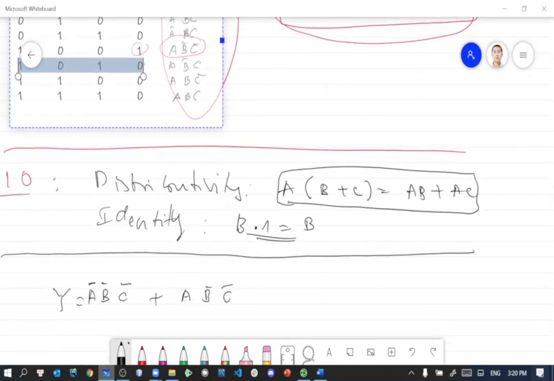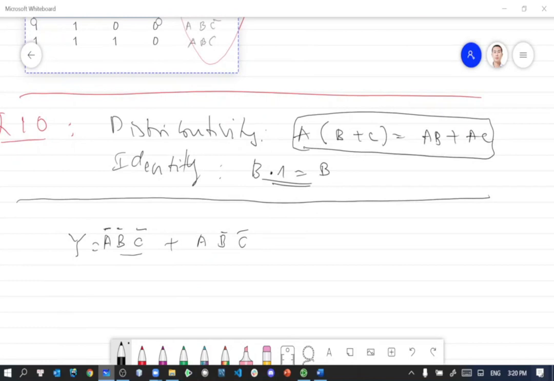Okay, then you see that this one is the same, this one the same, so you can bring them out. You'll see not B, not C, open. Then this one will have not A left, this one is not A left, plus A. Not A plus A is always 1, because if this one is true, this one will become false, and the sum of them will be true. And if this one is false, this one will become true, and the sum of them will be true as well. So for this, you always get 1.